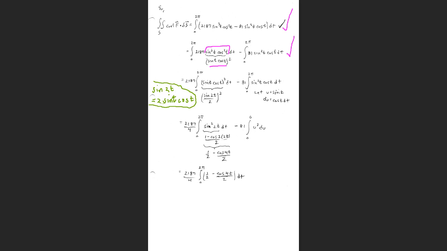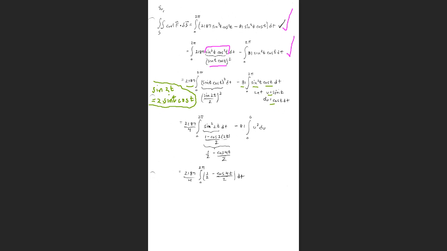And the sine of t cosine t, therefore, is sine of 2t over 2. Now, notice I brought the constants out in front of those integrals. And for sine squared of t cosine of t, I'm going to let u equal the sine of t, then du is cosine t dt. So that second integral becomes an integral with respect to u, an integral of u squared du.